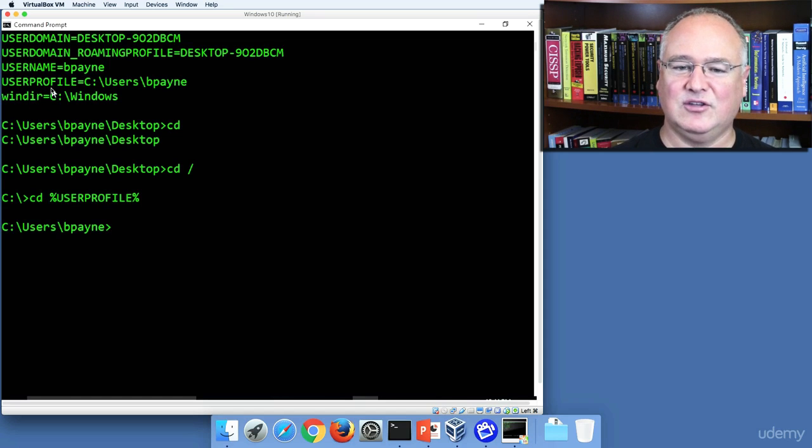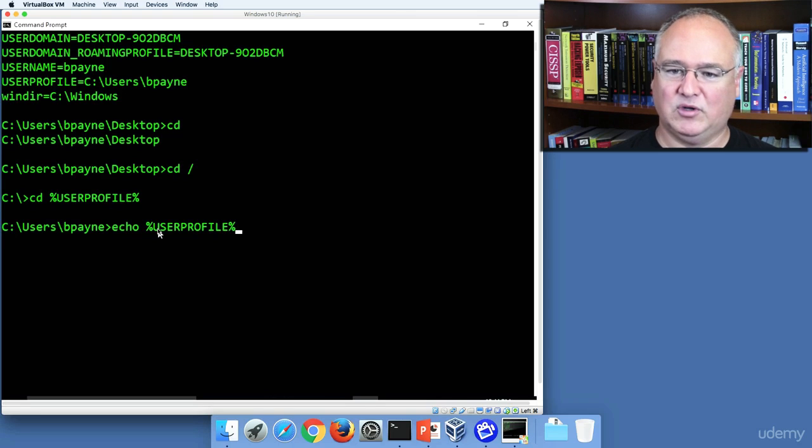So if I cd into %userprofile%, that environment variable will then tell me that that's users bpane. And I can also echo %userprofile%, and I can see that that's my home path as well.